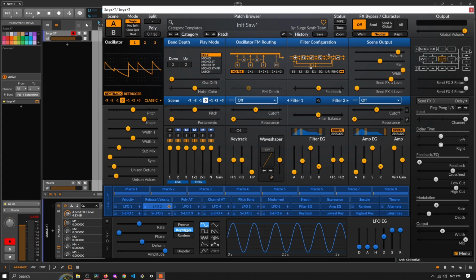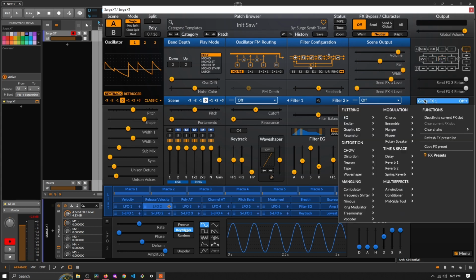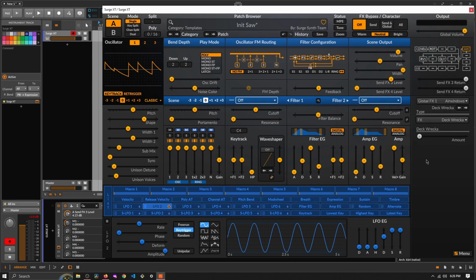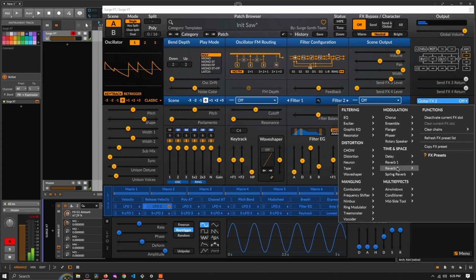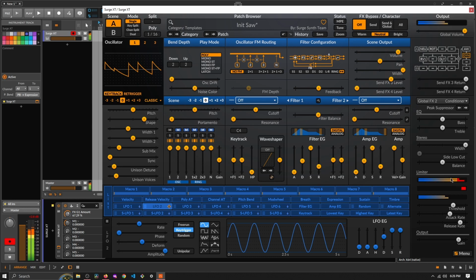And then finally, we have our global effects. So let's go in here to a global effect, and you can see that we have Air Windows built into this. So let's take something from Air Windows. Something like this. And then we also have things like limiters. Let's use the peak suppressor.